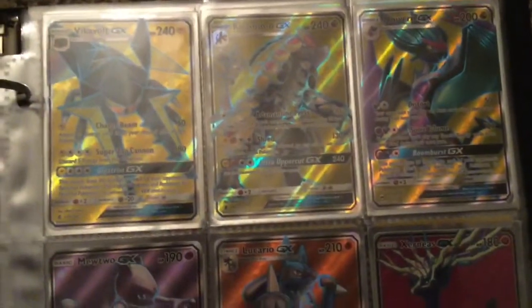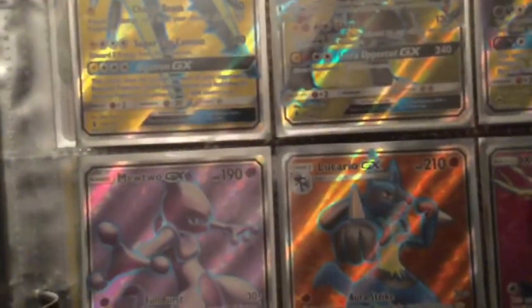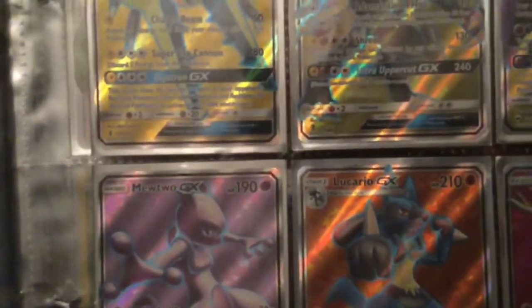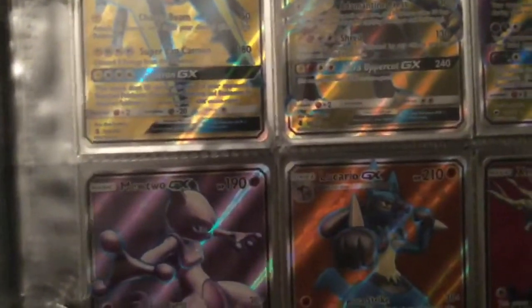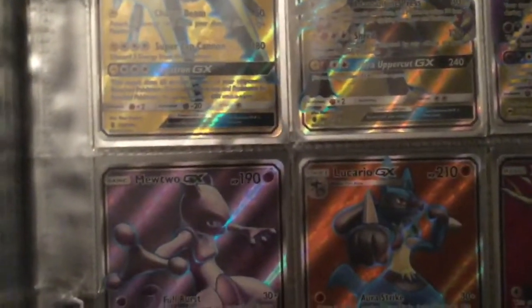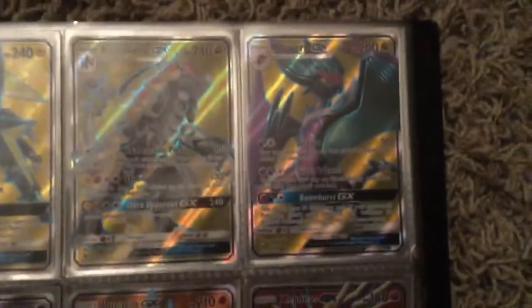Next we have this Komala. Yeah, it's not really that playable. However, it's a full art anyway, so I have to put it in this part of the binder. It's also from Guardians Rising. And then we got this Full Art Noivern GX card from Burning Shadows, which I pulled out of a Burning Shadows pre-release.